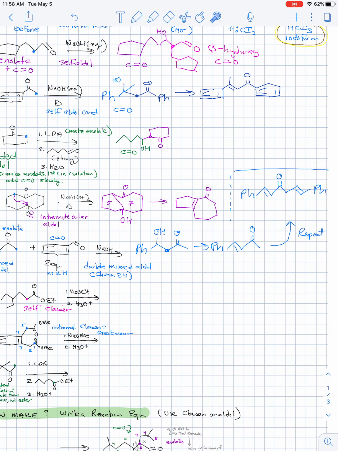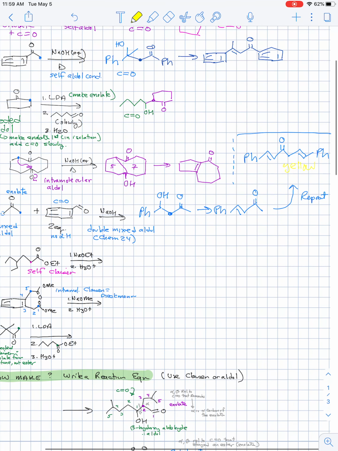And notice how much conjugation we have here. You now have conjugation from one benzene ring, two sp2 hybrid carbons, carbonyl, two more sp2 hybrid carbons, and then the benzene ring. And as a result, these compounds absorb in the visible portion of the spectrum, and they're generally some kind of orange to yellow color. I'm going to write yellow, although nobody's going to be able to see it. Yellow, okay. And all of the compounds that we make, 16 different ones, are orange or yellow or something like that. And that's not something that's in the book, but it's something that I like to talk about just because of the lab connection.